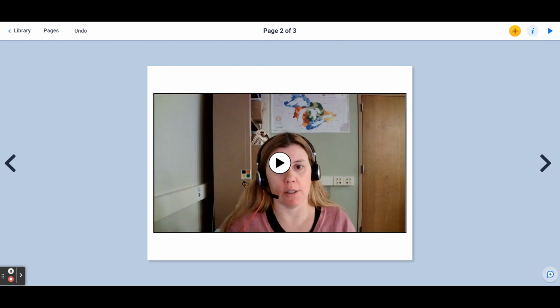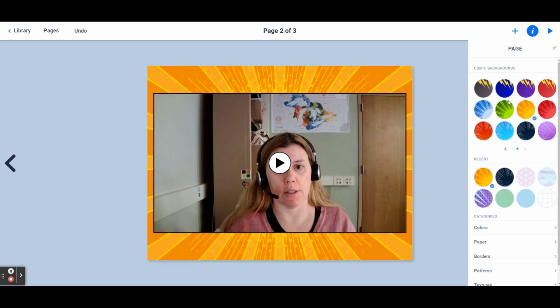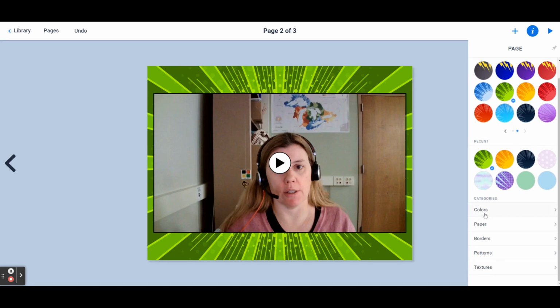and we go to the inspector button, we are able to put backgrounds on our page. Because we chose comic book, again, we have these additional background options up here. You just click on them and it will change it. It has your recent backgrounds that you've used.